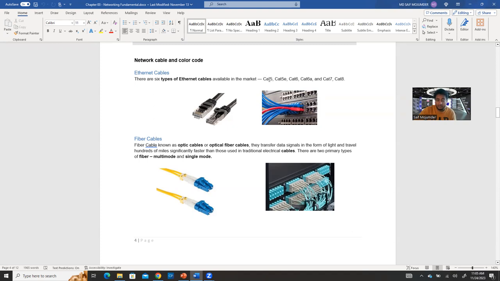It's different types of model, and based on the model, you can get different types of speed. Because inside the cable, how much speed you're gonna get, that's what it means. And also, each and every cable has different types of capability. So if you want to know Cat5, how much data it can transport, Cat6, how much data it can transport, just Google it, you can get it, because I cannot release all the information in this video because it's going to be huge. It's going to be a long video. That's why I don't want to explain each and every point. I just give you an idea.